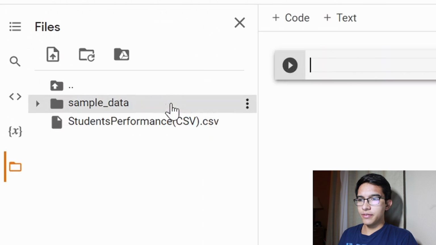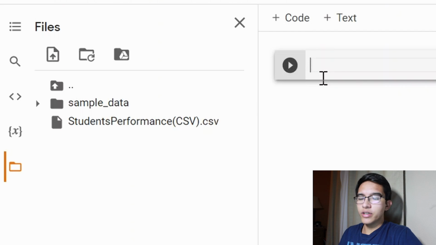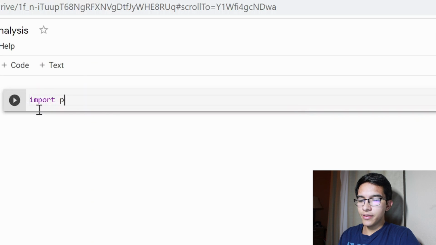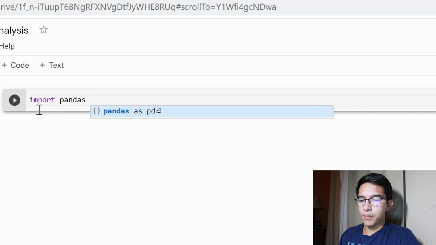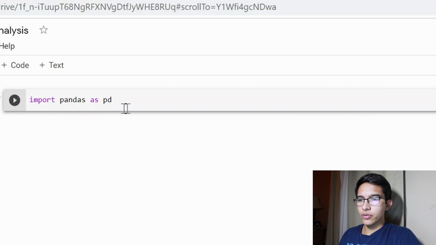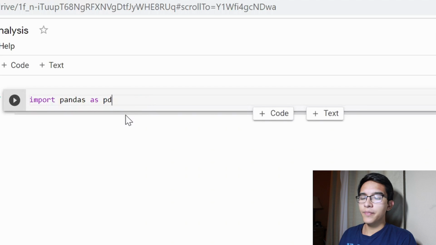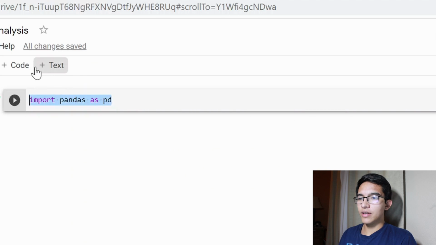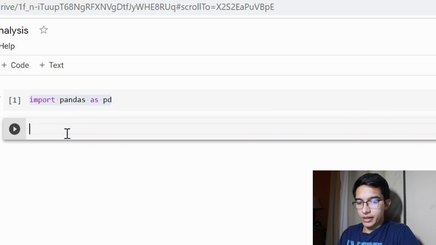Once you have your CSV file uploaded to the Colab workspace, the first thing we're going to want to do is import our necessary libraries. The only one we'll be using today is Pandas, so I'm going to import pandas as pd and run it just to make sure it's loaded. The reason we're importing Pandas is because Pandas is a very powerful data analysis and data manipulation tool, which is, for all intents and purposes, all we want to do today. Once we have the library loaded, it's working just as intended.